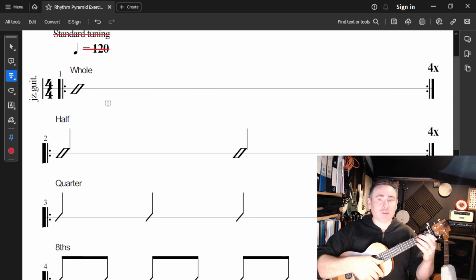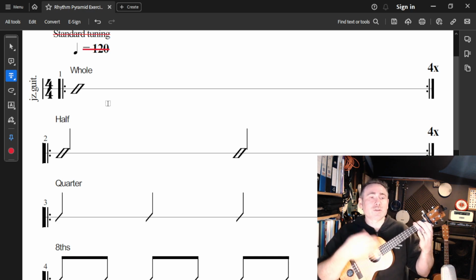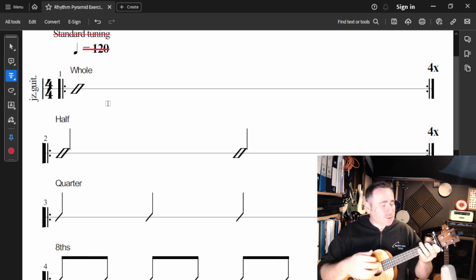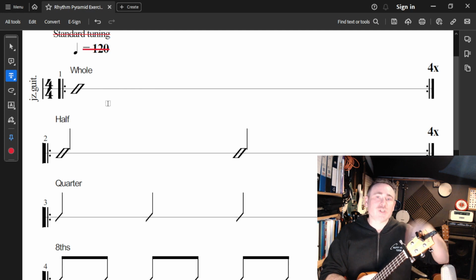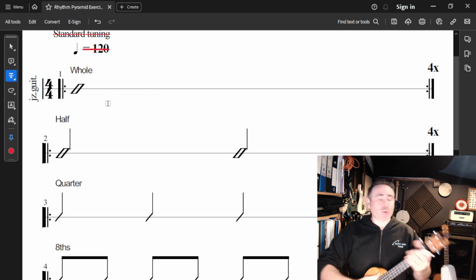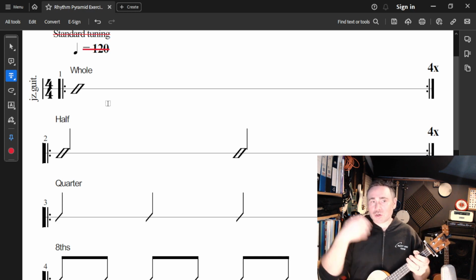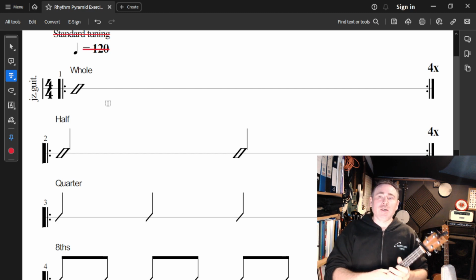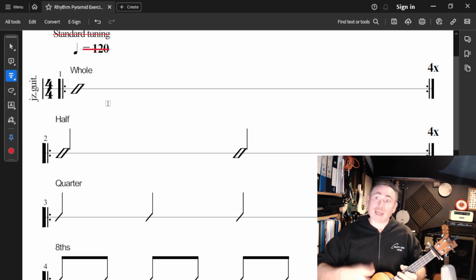So 1, 2, and then you want to go to the G chord, 3, 4. So if I play that for a bar, 1, 2, 3, 4. So I'm still counting it, 1, 2, 3, 4, but I'm aiming for the 1 on the F chord and the G chord on the 3, and that's brought me a little bit of time rather than actually going 1, 2, 3, 4, because when I'm strumming I've got to make sure that in between each strum I'm changing, or on that second strum I've got to change straight to that chord, whereas if I do it on the first one I can actually change earlier, I can change in the gap if you like.